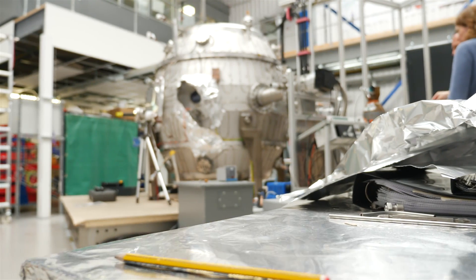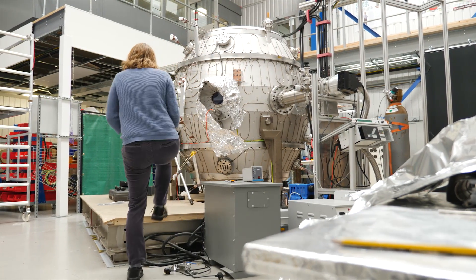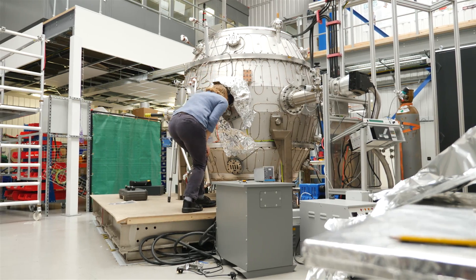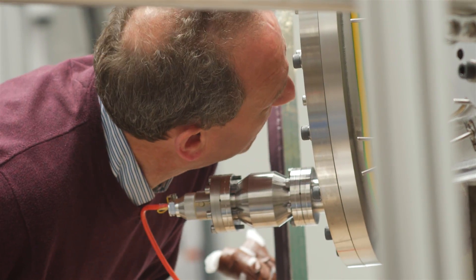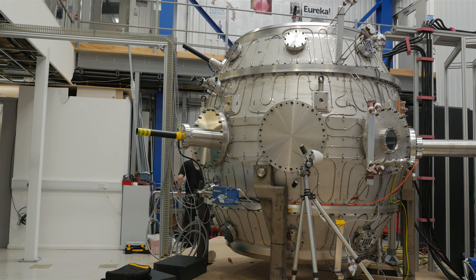But for fusion, we need it even hotter. Next year, 2018, we're aiming for 100 million degrees in ST40. That's getting up to fusion temperatures. This will be a really important achievement because if we can attain fusion temperatures in a small Tokamak like ST40, it opens up the route to fusion power in compact Tokamaks.